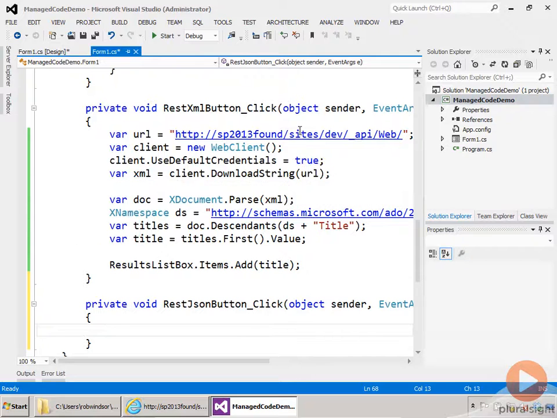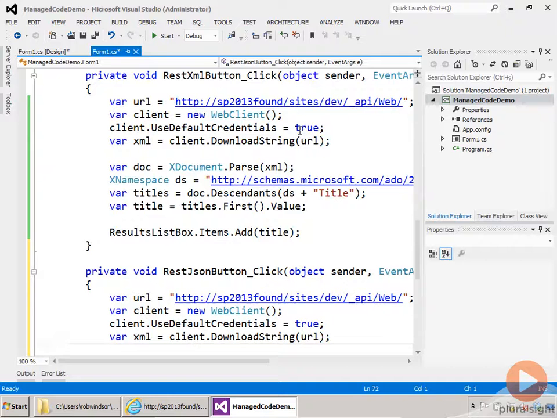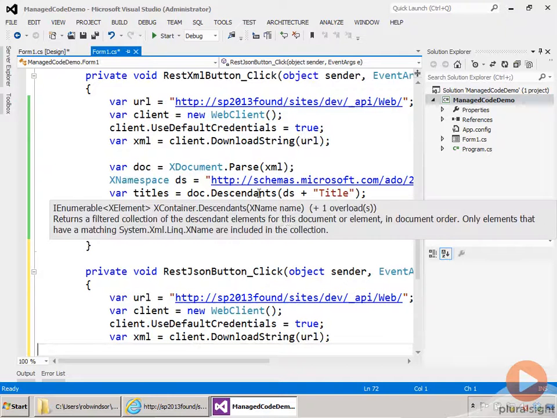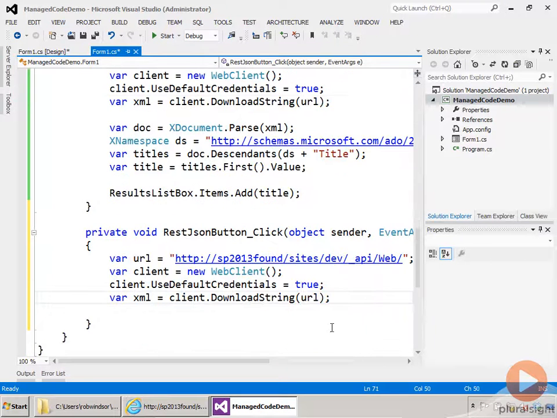And the first part of this code is going to be pretty much the same as I had before. So I'm just going to copy and paste it. Now, of course, in a production application, I would make a method out of this, but I want each of these demos to sort of live standalone. So I'm just duplicating the code here.